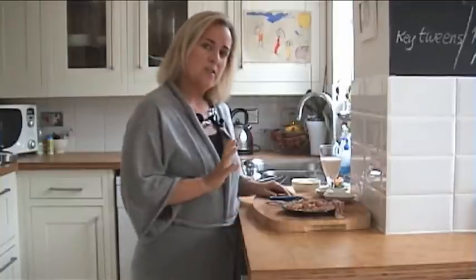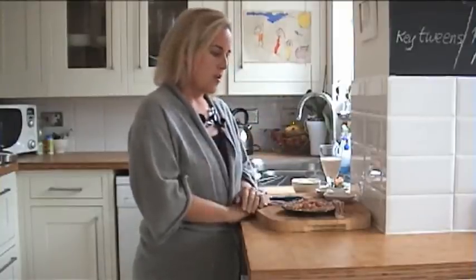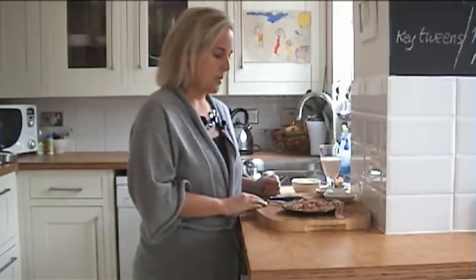This recipe suggests you use 500 grams of pasta, which is pretty much a whole packet. I've used linguine but I'm using half a packet because there's only my daughter and I in for supper today, so I'll have more sauce but I'll keep it in the fridge — I'm sure we'll eat it over the next couple of days.